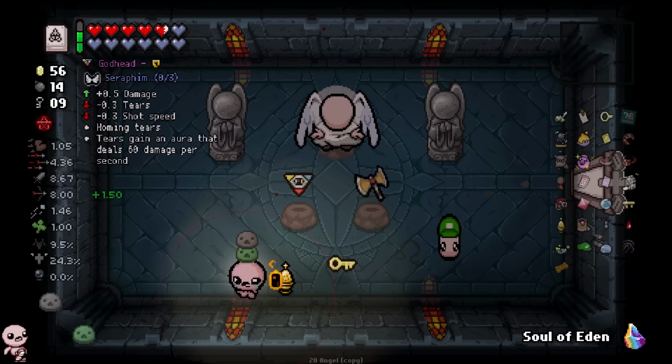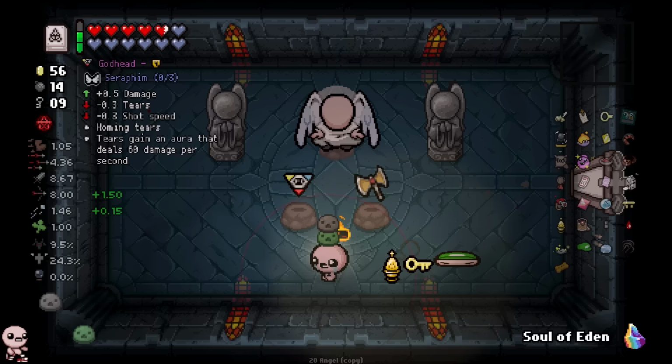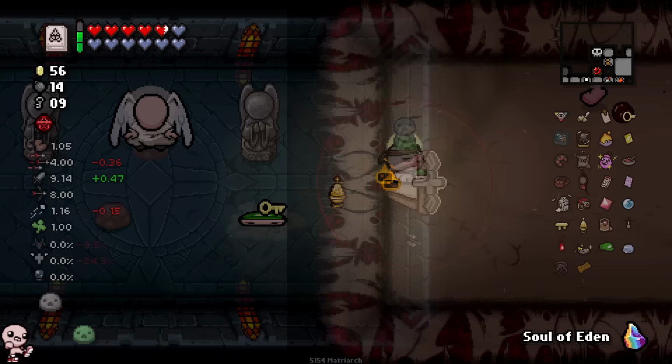What is this though? Chaldean axe. Periodically fire a piercing axe towards the closest enemies. The axe boomerangs back shortly after launch. That sounds so cool, but this is Godhead. I'll check out what it does later though. Most definitely, don't worry about that.